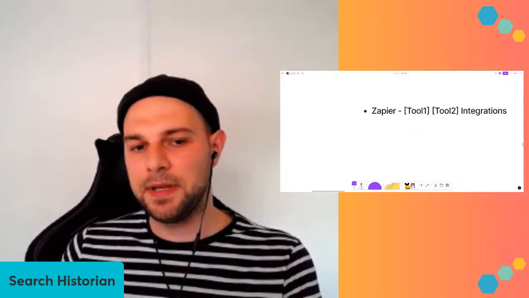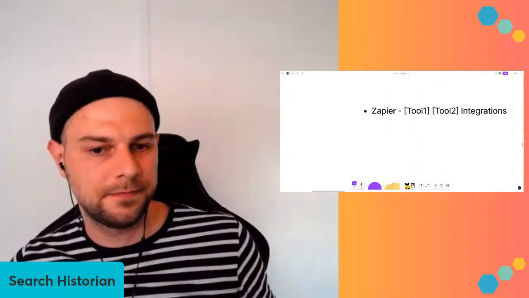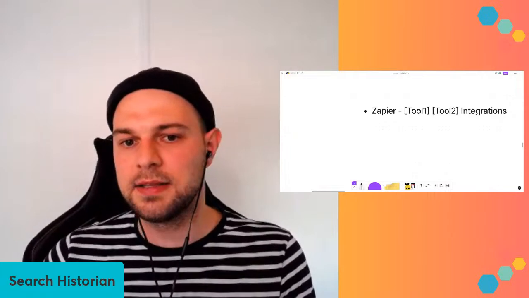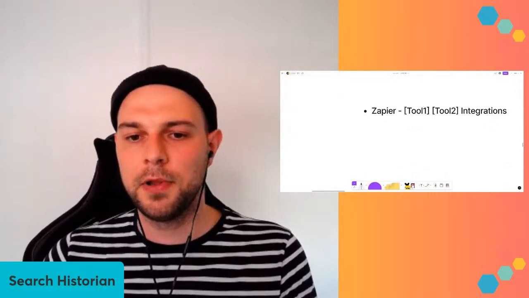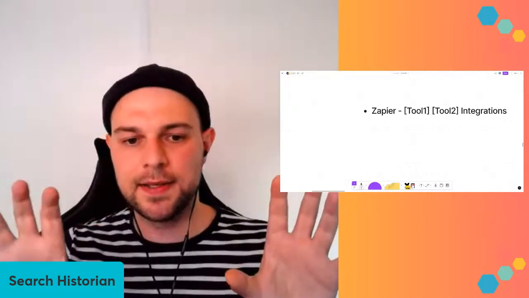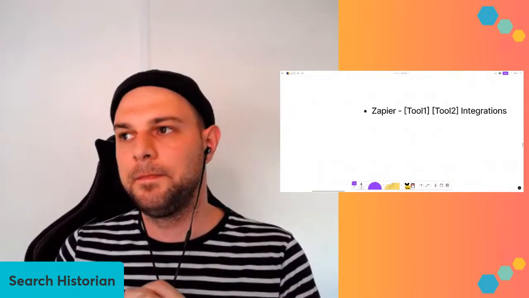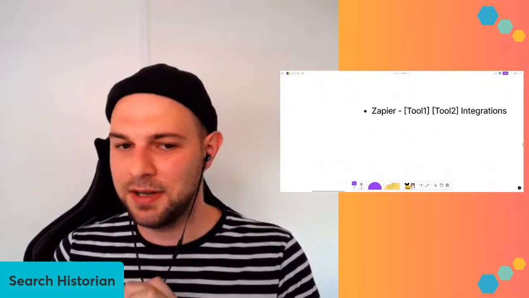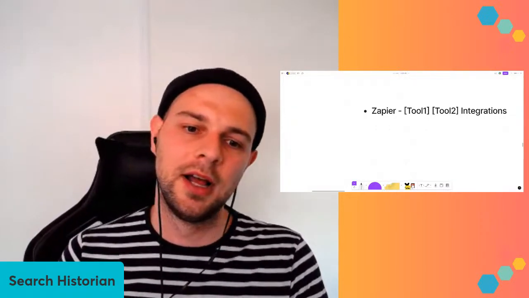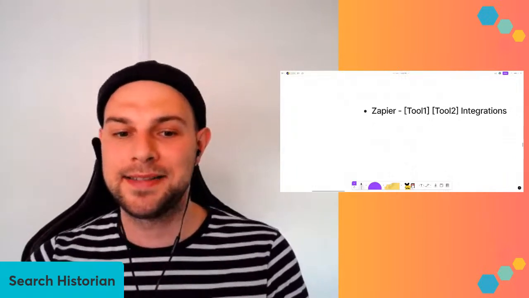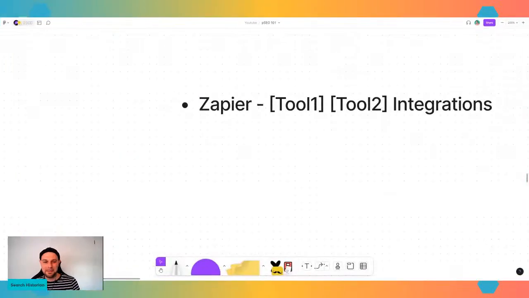So what basically happens is you have a long tail keyword, which is not commonly searched, not millions of searches per month, not thousands, but maybe hundreds or tens, depending on the tool. When people have a problem, I want to connect this to this, and Zapier makes sure that every time this query is inputted, they have a page for it, even if it's just one visitor per month looks for that, it's still valuable because that visitor needs Zapier desperately. So that's like a good example of Zapier.